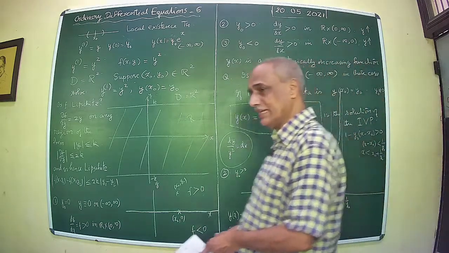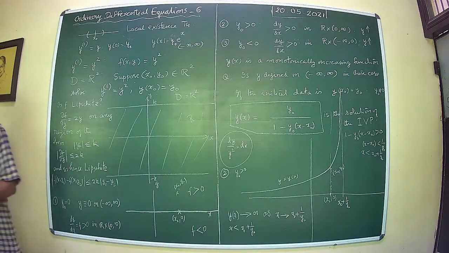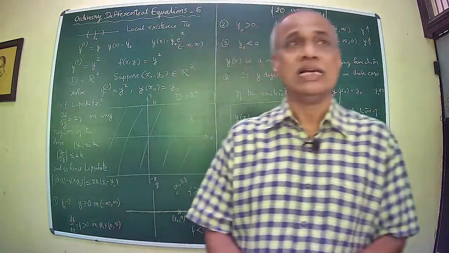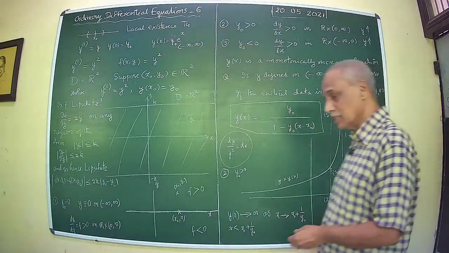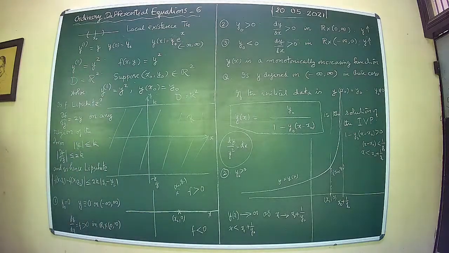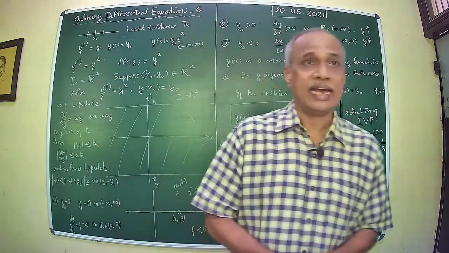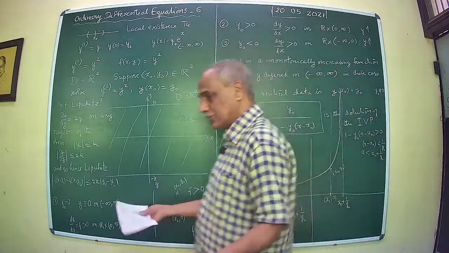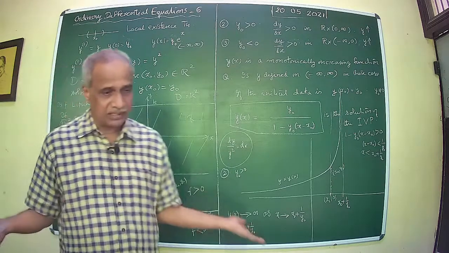Nevertheless, you see that each solution has its own interval on which it is defined. So you cannot make a universal statement that just by looking at the function f of x,y is smooth enough, one cannot immediately come to a conclusion that the solution is defined on the entire interval. Therefore, the question where the solution of the initial value problem is defined is relevant.